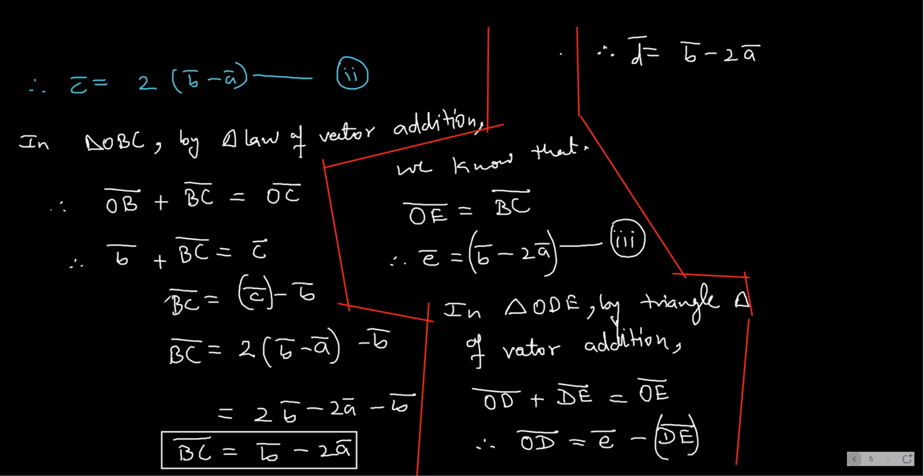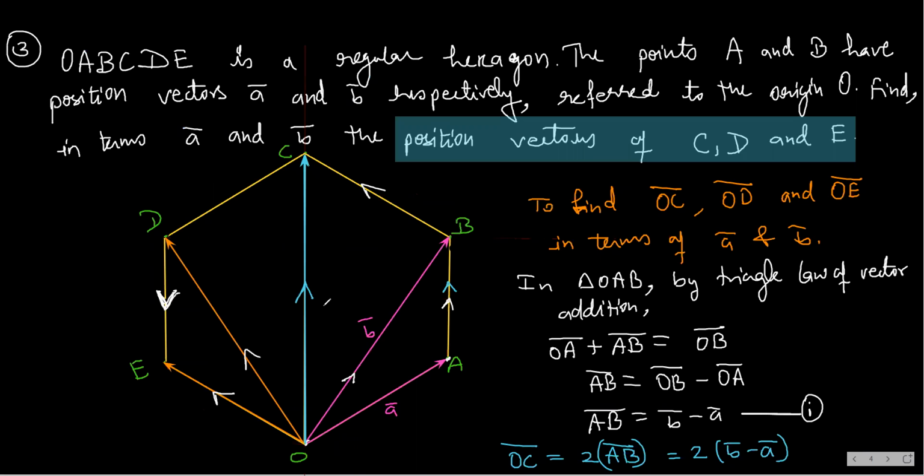Look at the vector DE bar. Vector DE bar is equal to vector BA bar. You check this. The directions of these two vectors are opposite to each other and their magnitudes are equal. See, the vector DE bar is in this direction. And I have found vector AB bar which is in this direction. So AB bar and DE bar are opposite to each other. Is that clear? And they are equal in length because they are the sides of the hexagon. The length is definitely equal. They have the same length, but their directions are different.